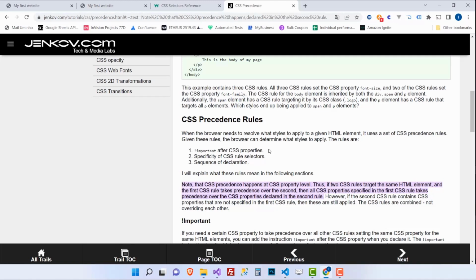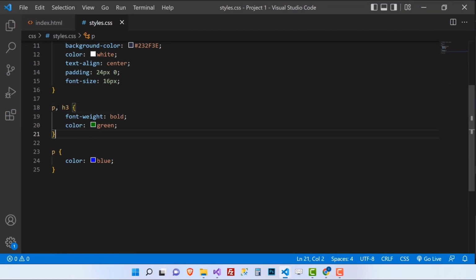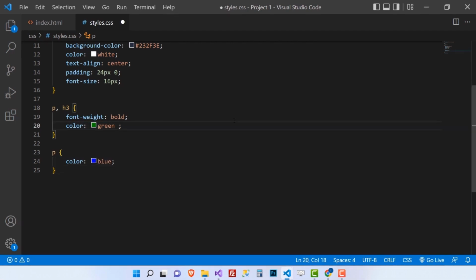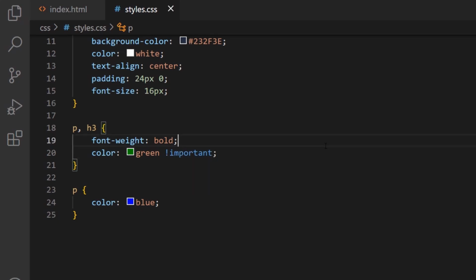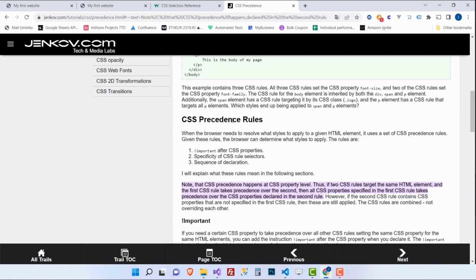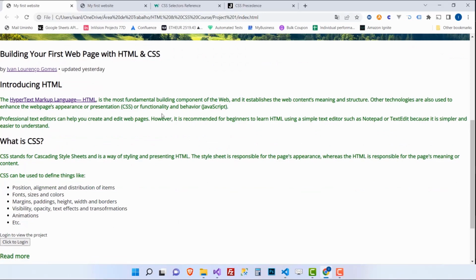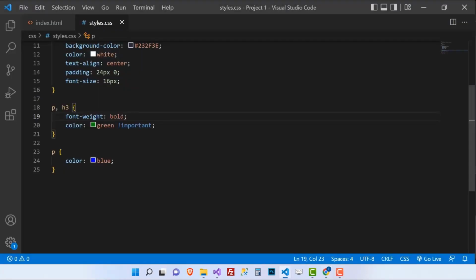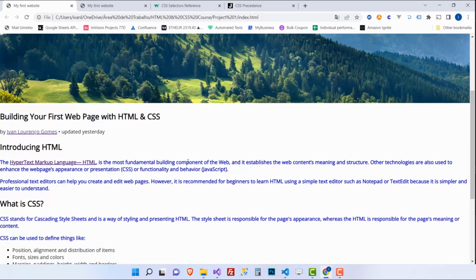I'm going to show how this works in a minute, but we can see that this is the most important rule, which means that in the example that we had, we can go back there, and now we have two styles for the P element. We saw that this one took precedence, but right here, if we add that exclamation mark important, this is going to override all the others. No matter how we write them, this one is always going to be the one applied. So now if we go back to the page and refresh, we can see that the green has been applied. So let's remove this just so we can see. Without the important, the blue has been applied.